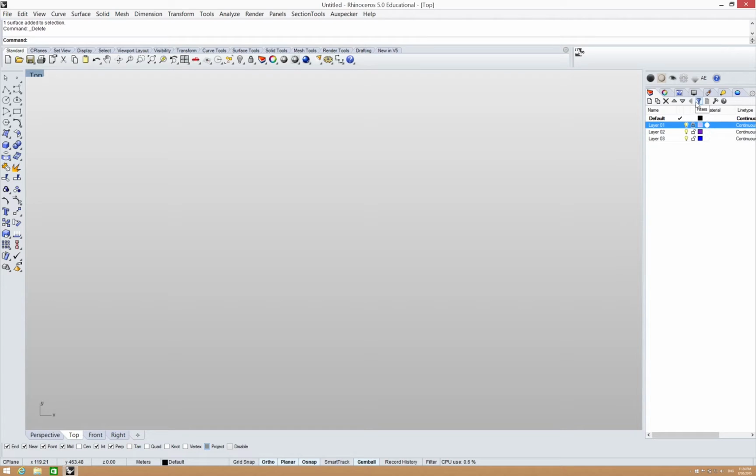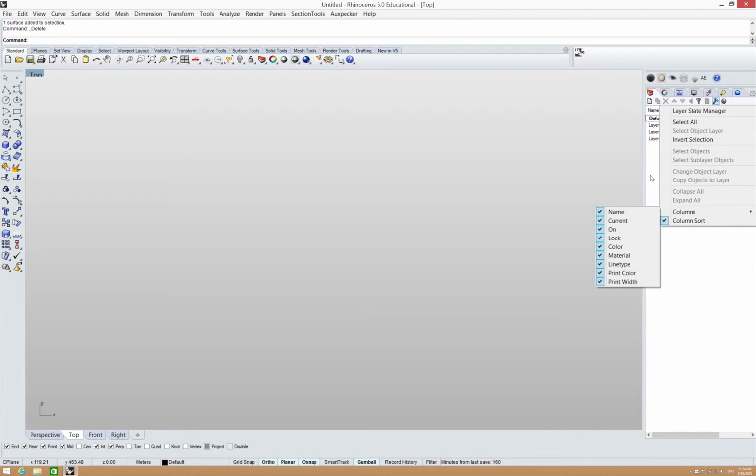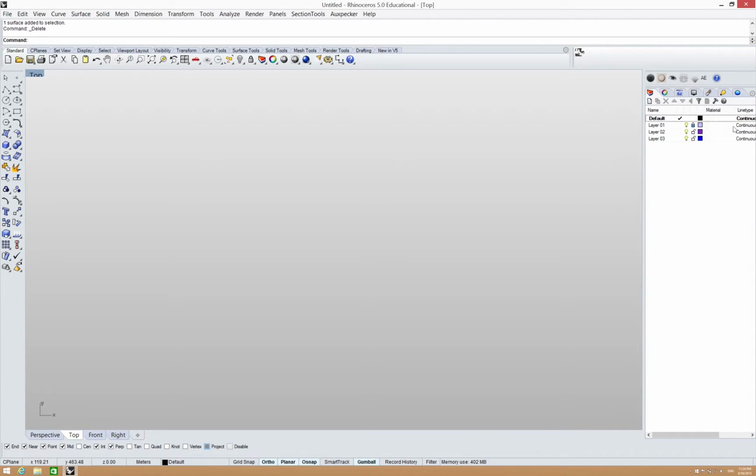We have filters over here that we can use. Those are all the locked layers we can select. We can select all the on layers, different ways of selecting layers. Then we also have some tools here where we can change some of the columns that we see and that sort of thing, but let's not worry about that right now. And of course, there's always the help.